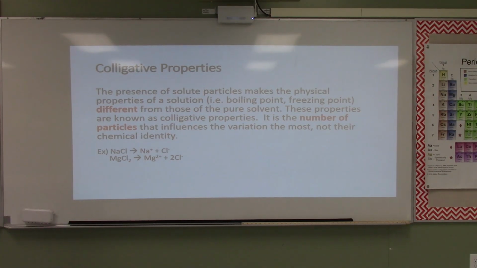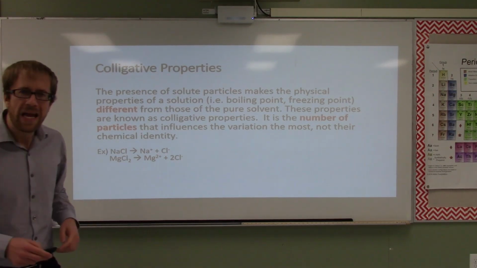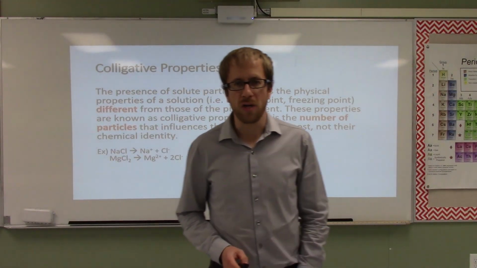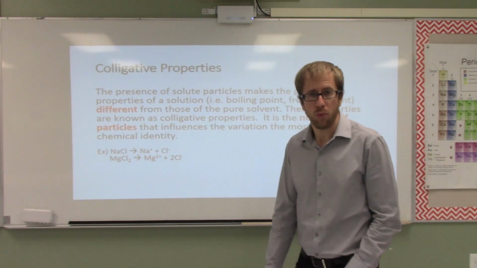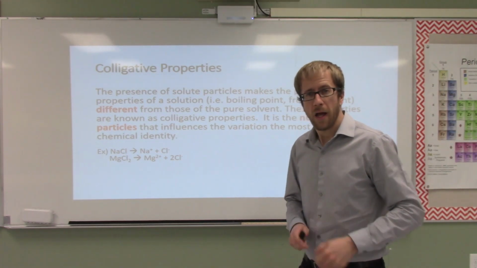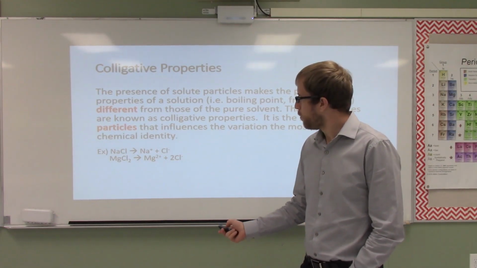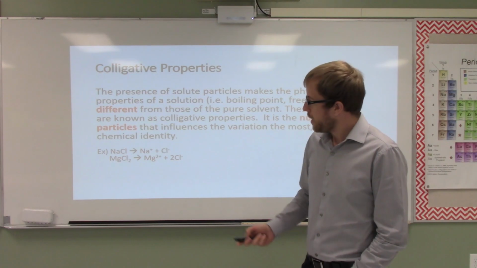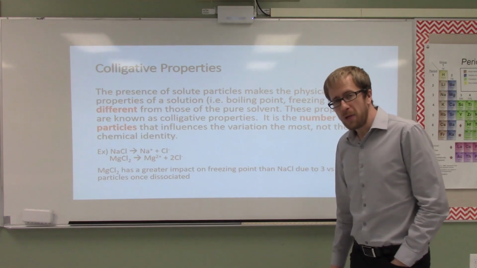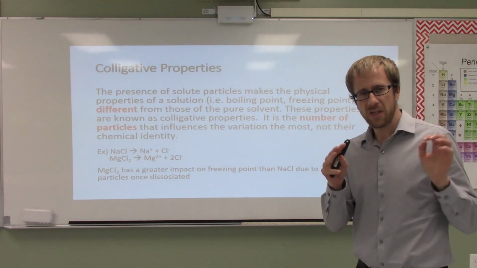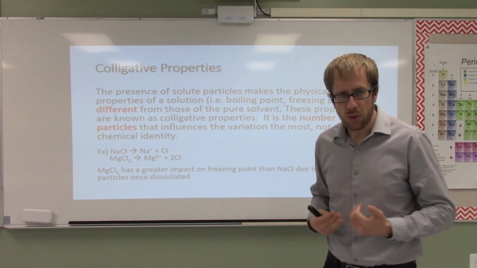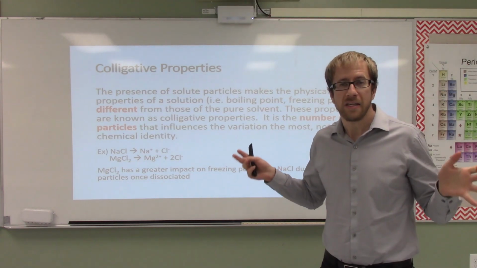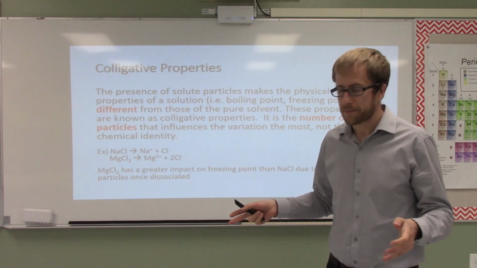What do you think? Well, when sodium chloride dissociates, how many ions does that sodium chloride dissociate into? It dissociates into two, right? Sodium and chloride. How about magnesium chloride? What does that dissociate into? It dissociates into 3 ions. So the magnesium chloride has a greater impact due to the fact that it just dissociates into more particles.